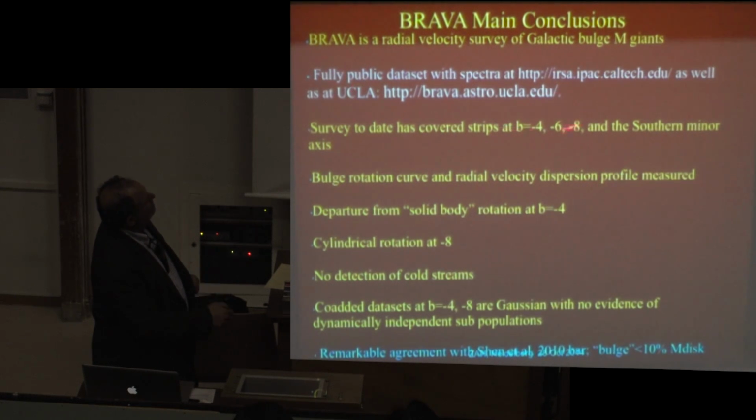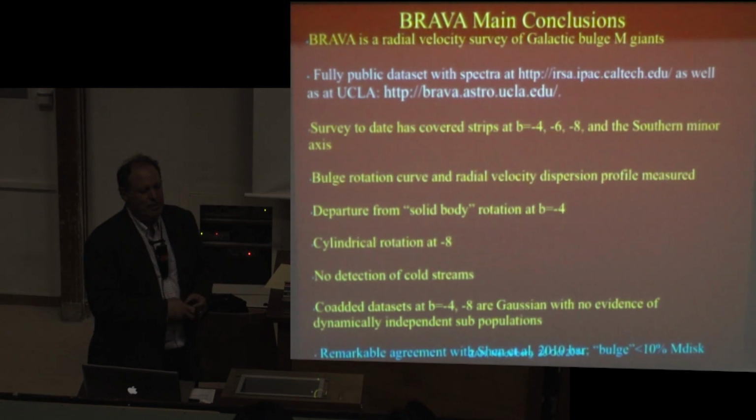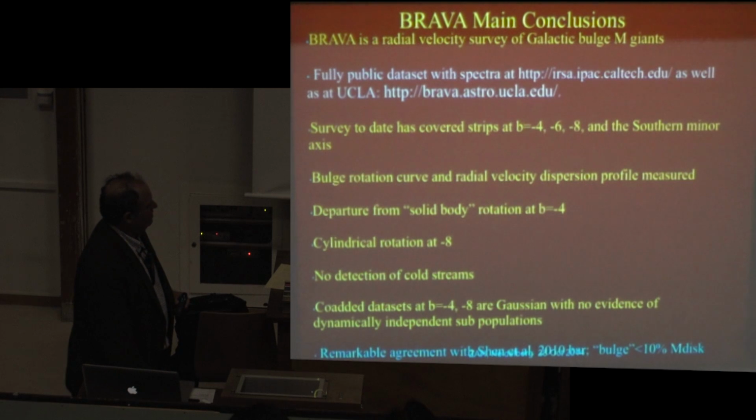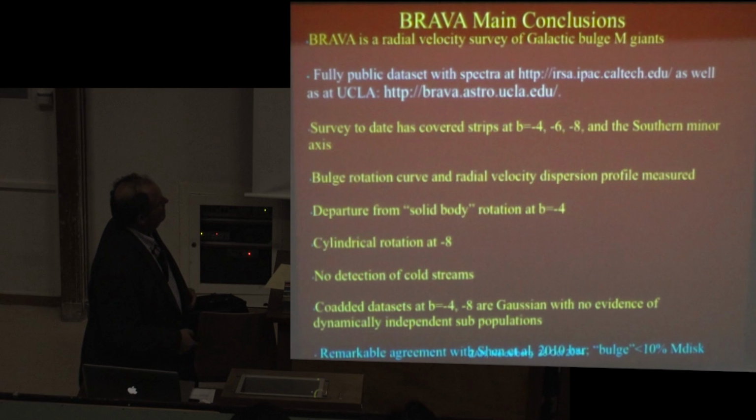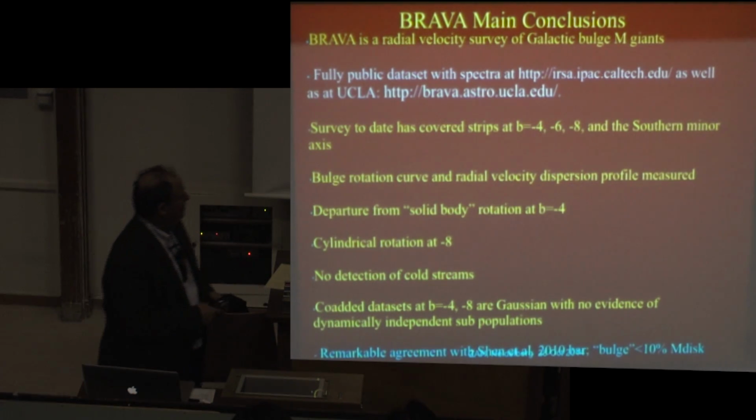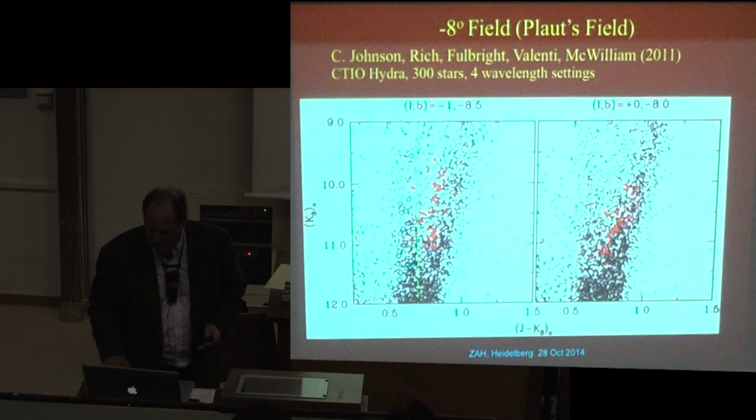By the way, the BRAVA data set is a public data set. In fact, Gerhard has recently used it. He presented some very nice work on the dynamics of the bulge, where they fit the BRAVA data set extraordinarily beautifully. We made public the spectra, basically all the data that we have. So that does the problem.